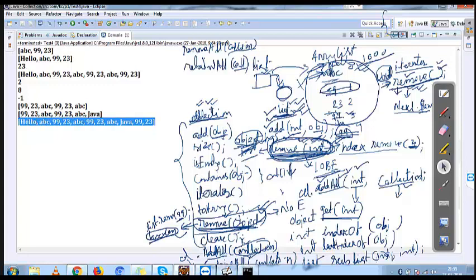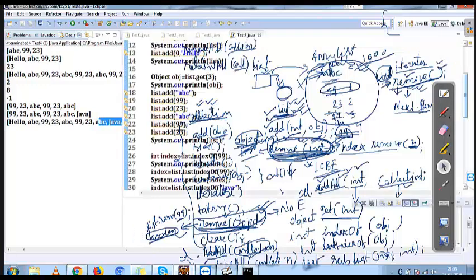But in case of string, if I get a substring and do a modification, it is not reflected in the actual one. Why is it so? Because string objects are immutable. Collection objects are not immutable; these are mutable. In a string, it creates a new object, but here it is not a new object, it is the same object. So whatever modification you do in the sublist, that is reflected in the actual list also. Okay, fine.